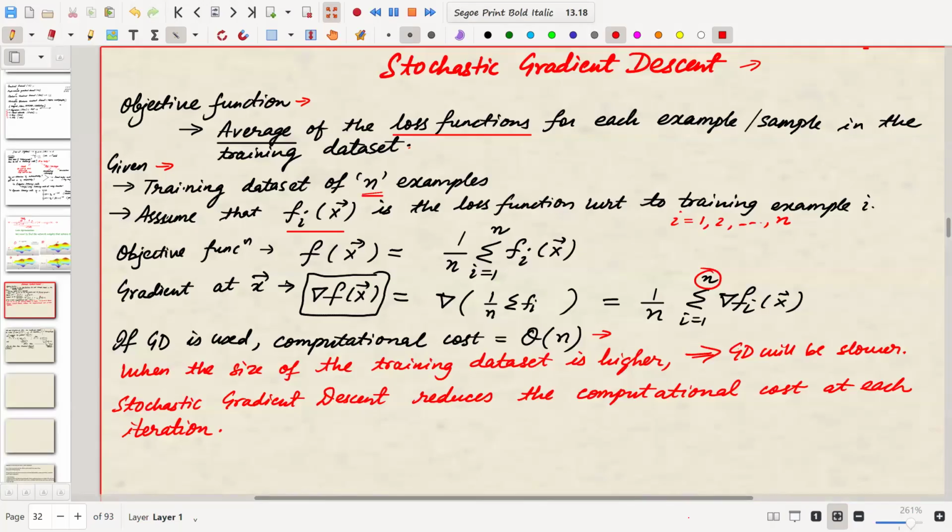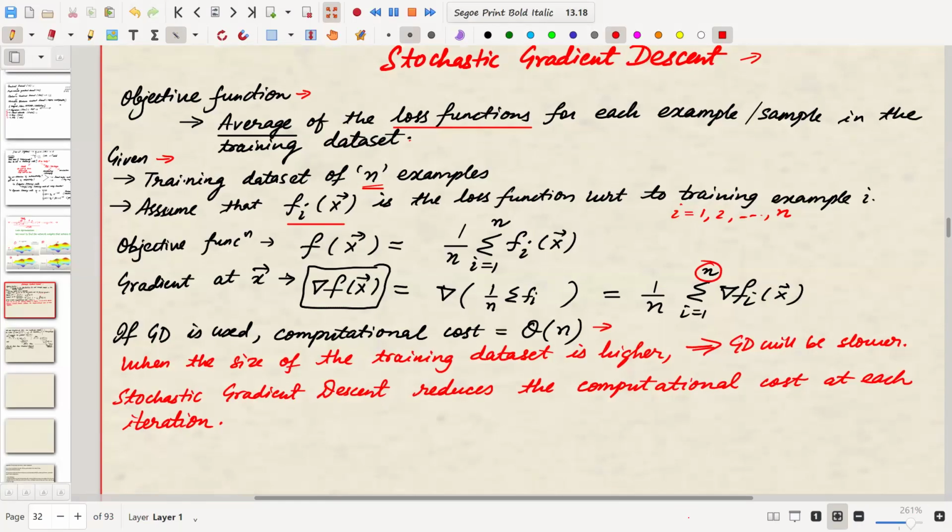So each sample has a corresponding loss function f_i. Therefore, how many loss functions do we have? f_1, f_2, and so on up to f_n.